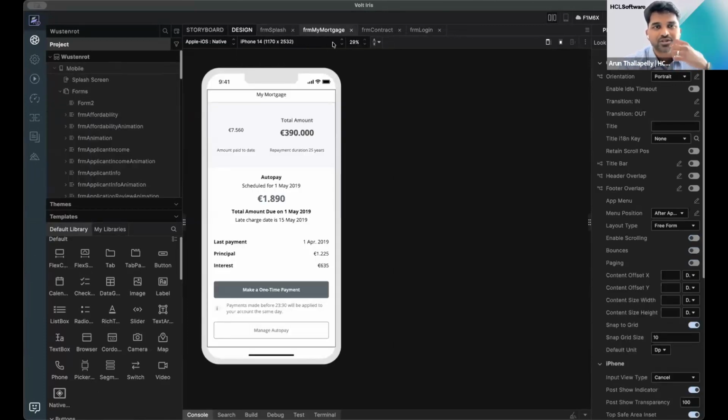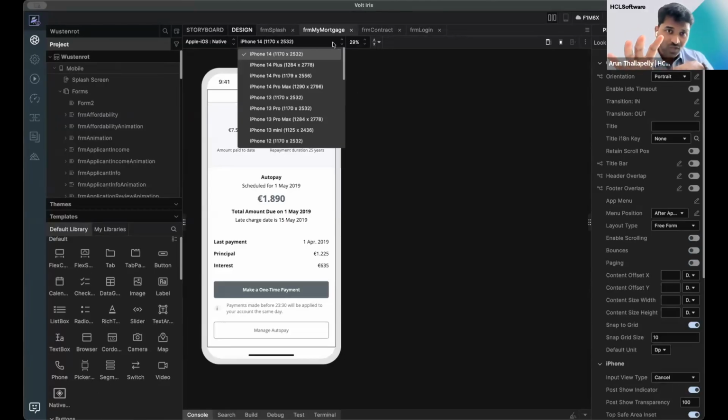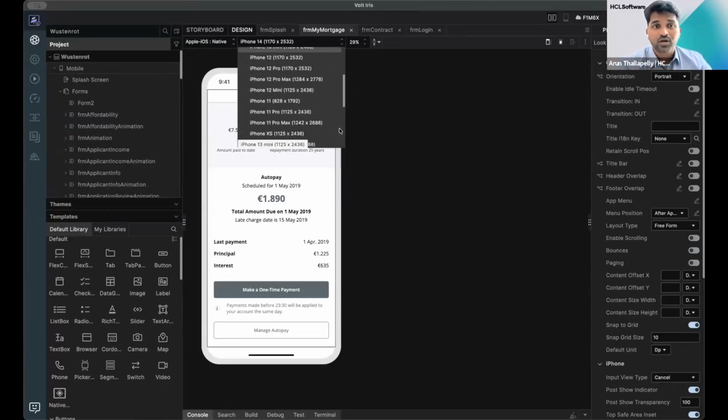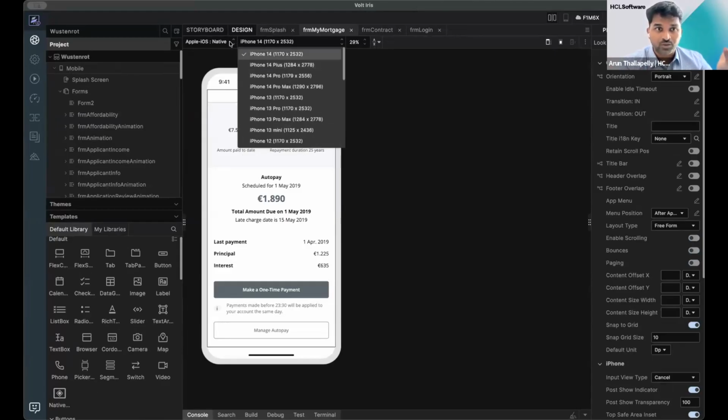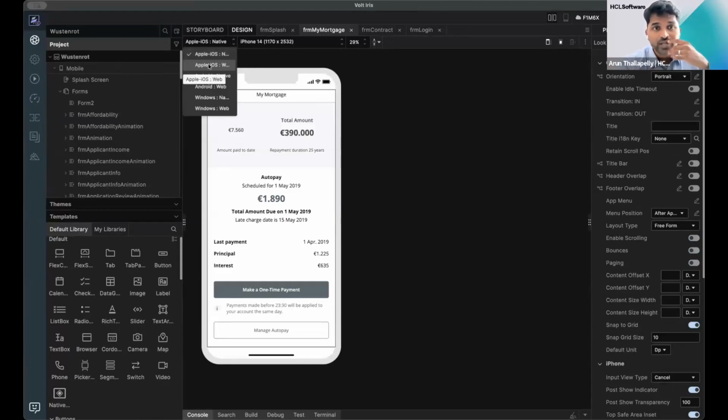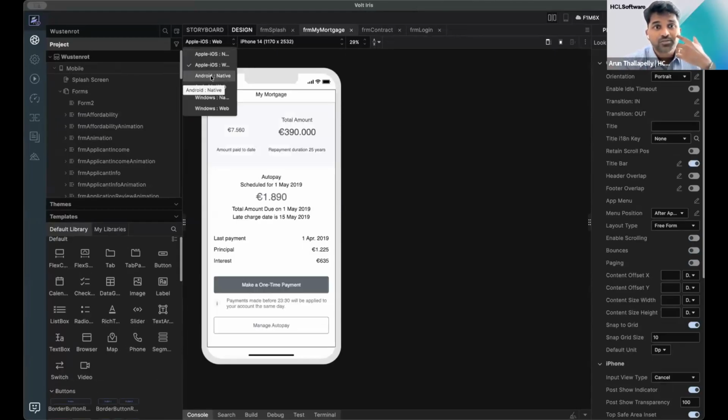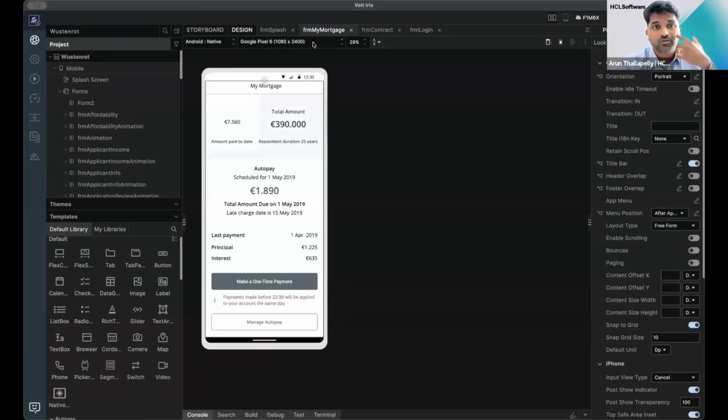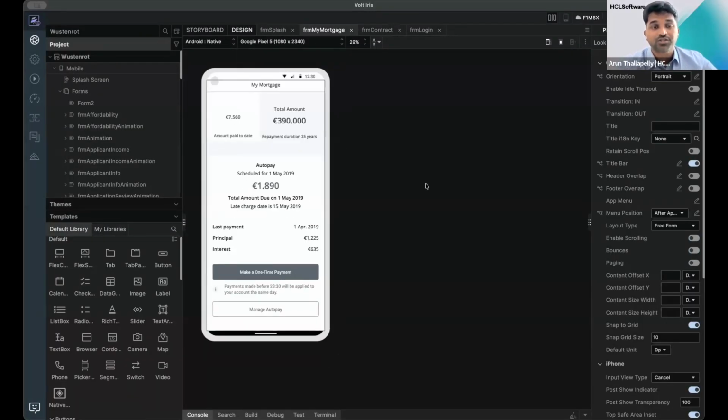Let me go to a better example here. You can see we have different sizes of deployments for iOS, Android, for native and for web. So you can simply switch over to each of these platform sets and see how your application would look before you even go and build this for that particular platform and product set.